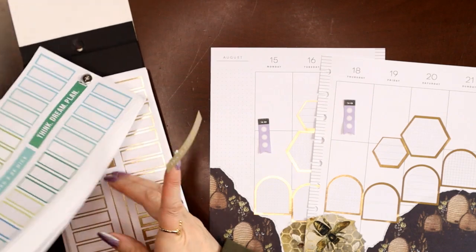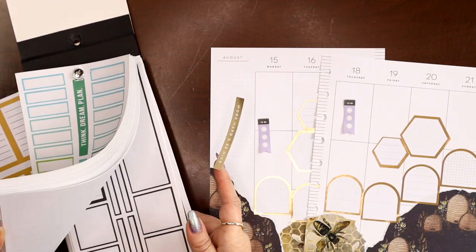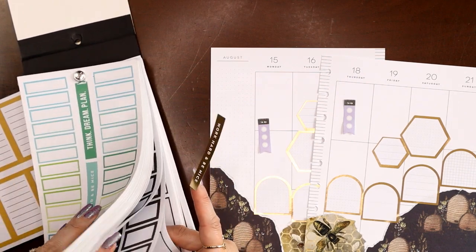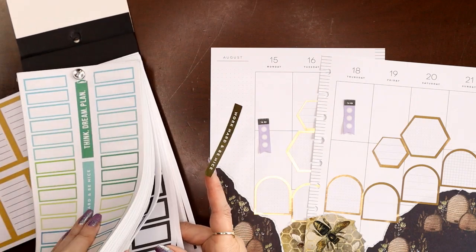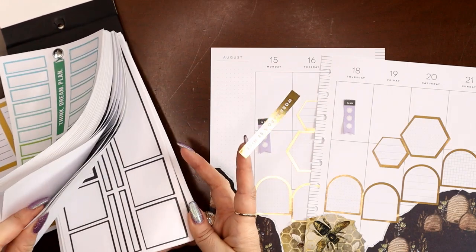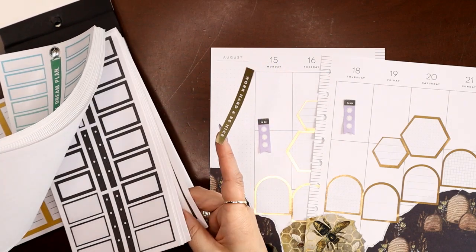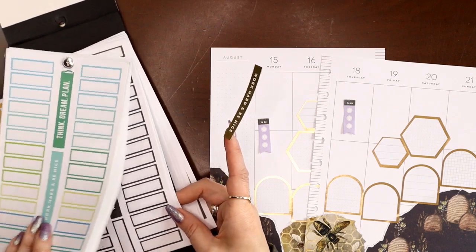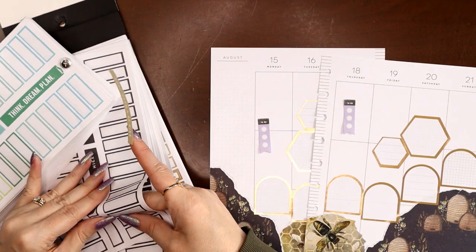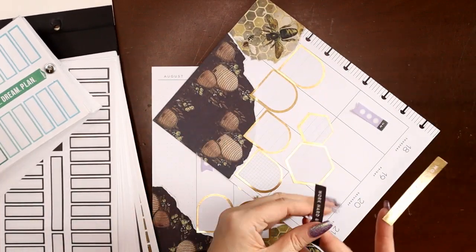I think I'm just going to pull it also in black, but then layer them so that the words don't actually show. I'll show you what I mean. Because I never use these as weekend banners. Think dream plan. No, I want the work hard and be nice because the letters are super small. It'll be easy to layer it, and here we go, cover up. So work hard to save the bees. Be nice to them. They're not going to sting you, you know?